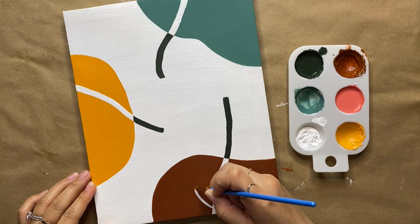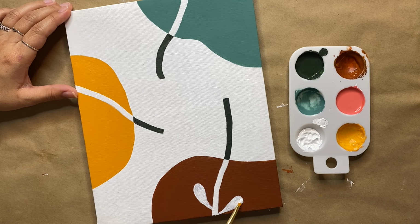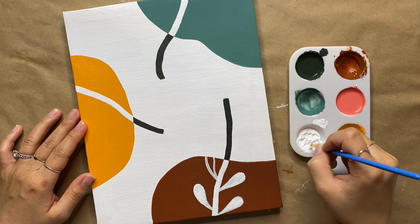I'm painting my leaves with that same exact technique, and I think it looks so cool and adds so much interest to this piece. I would recommend painting the white with at least 2 coats to make sure that it's opaque, and I'm going to do the same exact thing with the second piece.